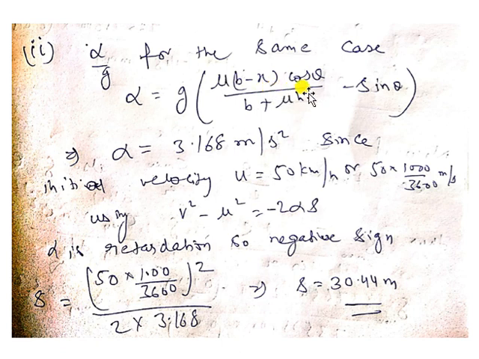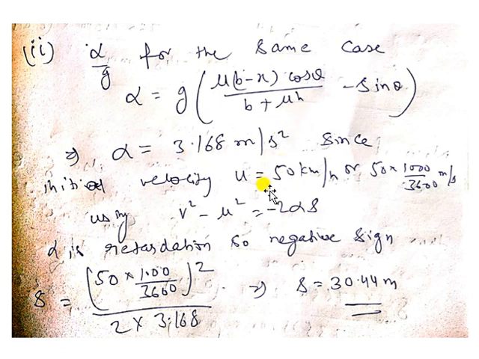Now here theta plays an important role. Cos of minus theta is still cos theta, but sine of minus theta is plus sine theta, so here it will add up. Try to assume that the vehicle is moving up on a hill and you apply the brake. Applying the brake will increase the retardation, since sine of minus theta becomes plus sine theta, which is added over here. So there will be slightly greater retardation when the vehicle is moving up on a hill as compared to moving down on a hill. I hope you understood the physics. Substituting these values, I get alpha nearly 3.168 meter per second square.